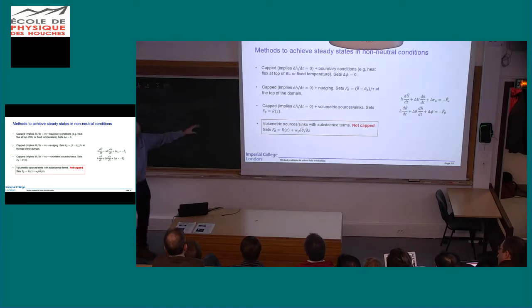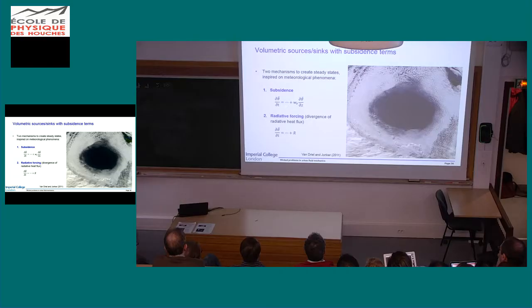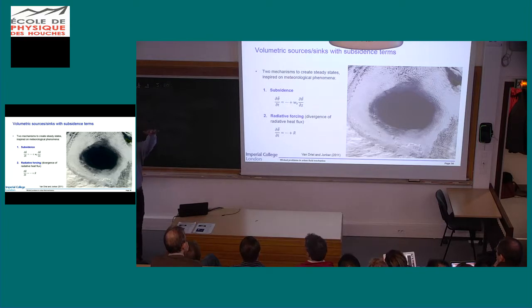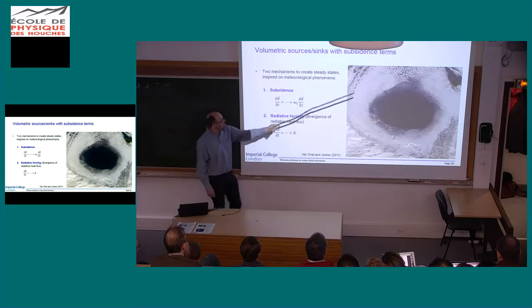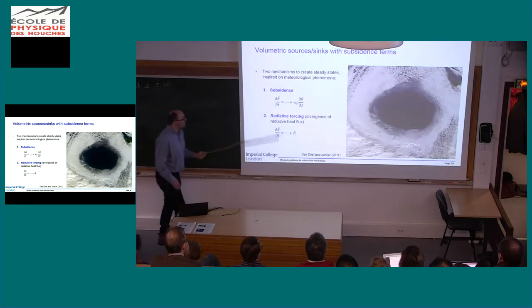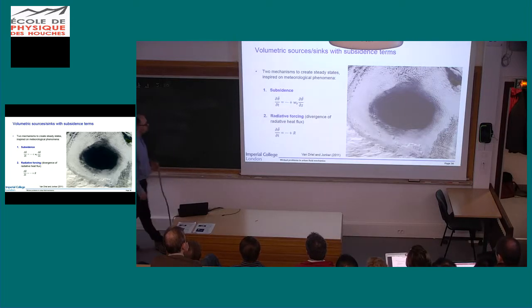And it sounds crazy, but it's not quite so crazy, because there's two main mechanisms that we essentially allude to and that we hijack, because of course we're trying to fix something numerically. The first one is subsidence, the fact that in high pressure regions you get a very mild downflow. This is very clear here in this high pressure region. So this air is flowing down, and that's why you don't have any clouds in this area. So the way you model that is to just have a very mild subsidence velocity going down. So this is essentially an advection term.